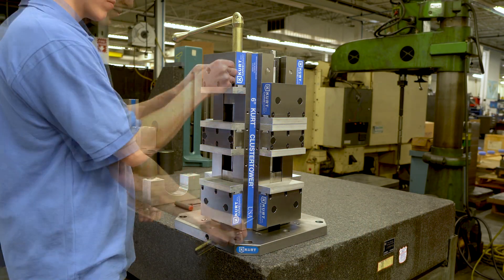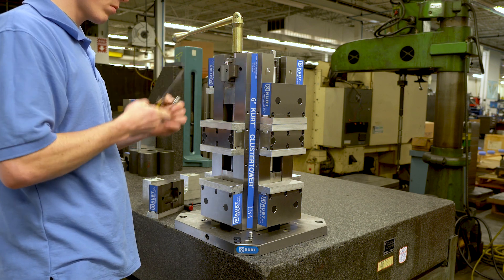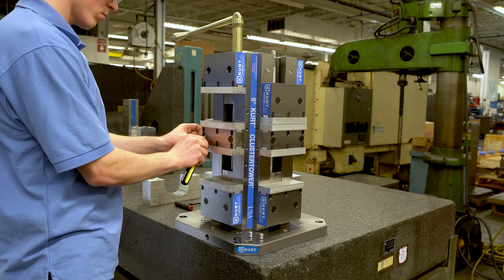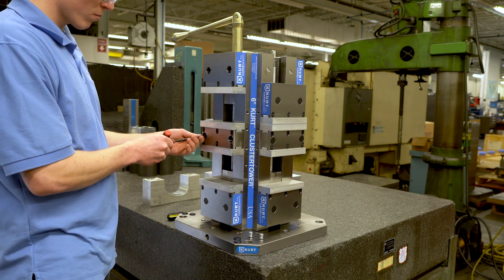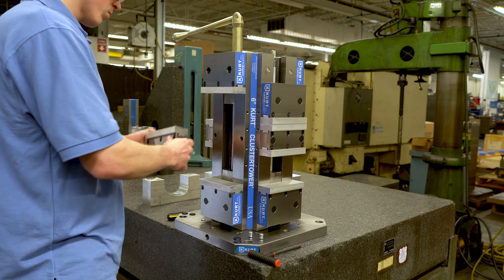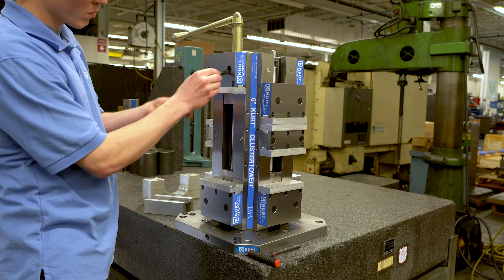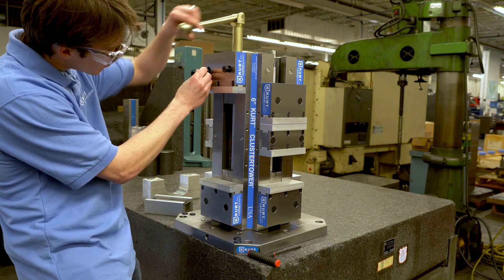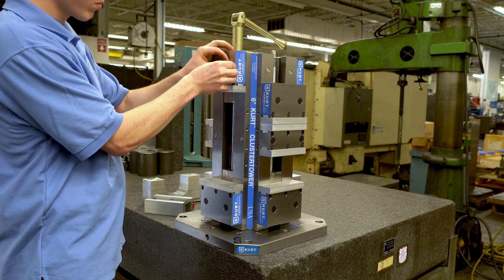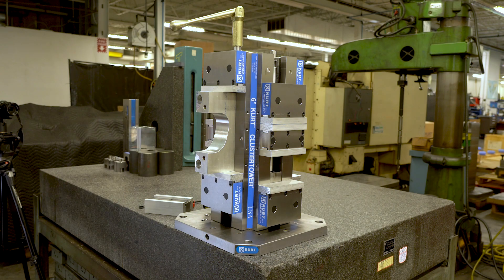First, remove the plugs from the top jaw. Next, pop the top jaw off. Remove the vise body plugs and place nearby. Reinstall the top jaw. Next, remove the plugs from the stationary jaw. Remove the locating socket head cap screws — be sure to hold the jaw when removing the screws. Install the vise body plugs from the top jaw. Next, install the cap screws in the top jaw. Turn the vise handle to align holes if needed. Replace the jaw chip caps. Be sure the friction block is fully disengaged. The vise is ready for large part use in the upper position.